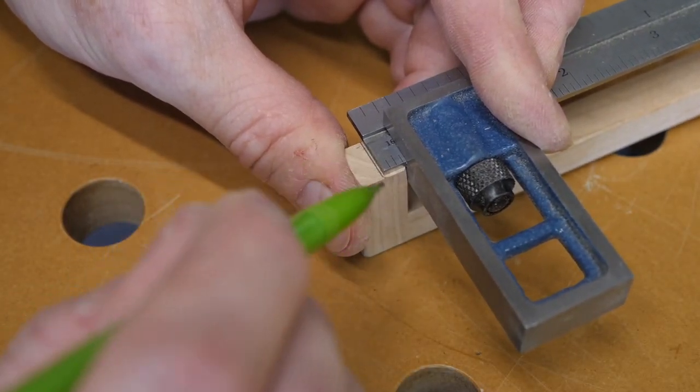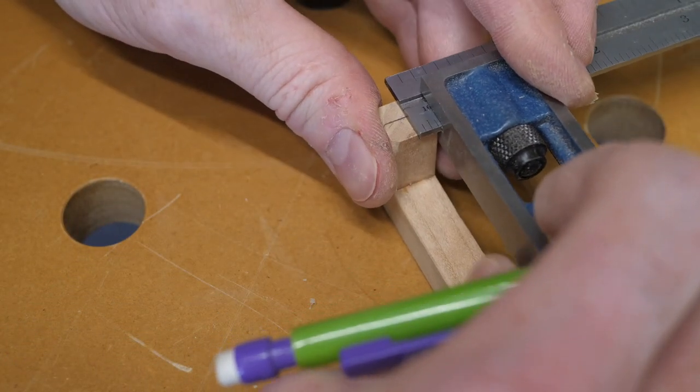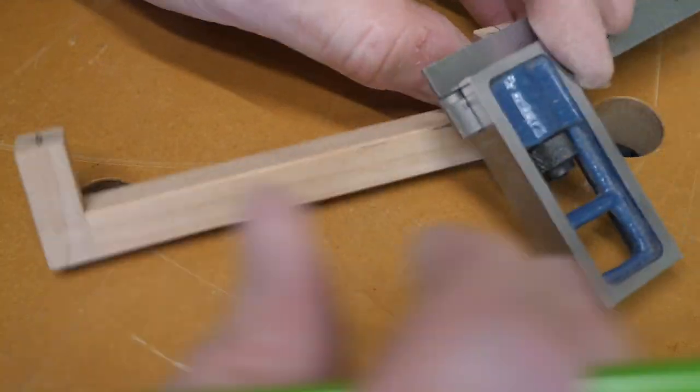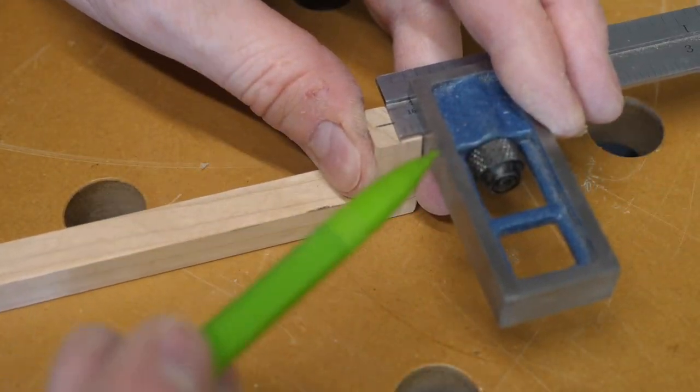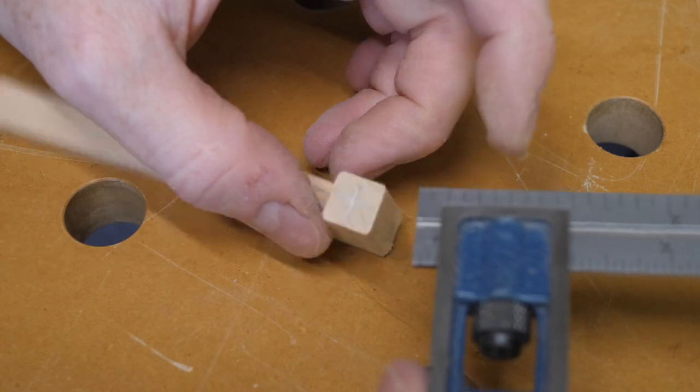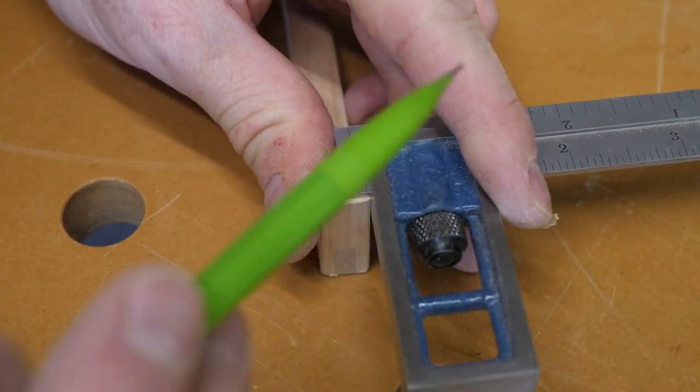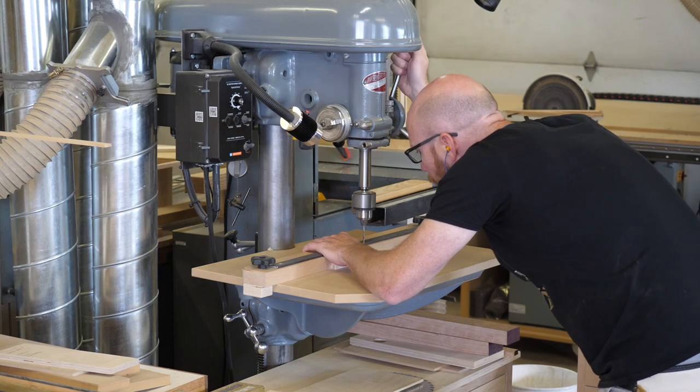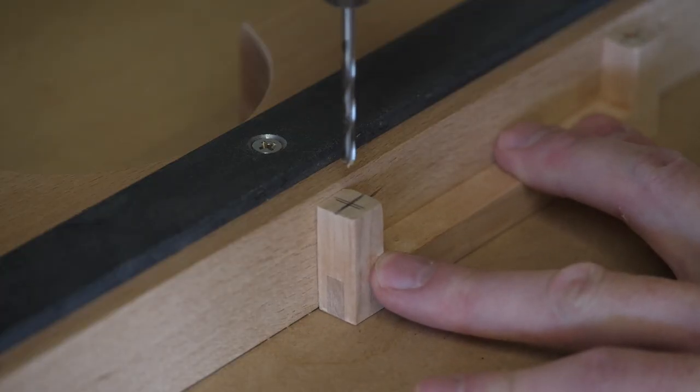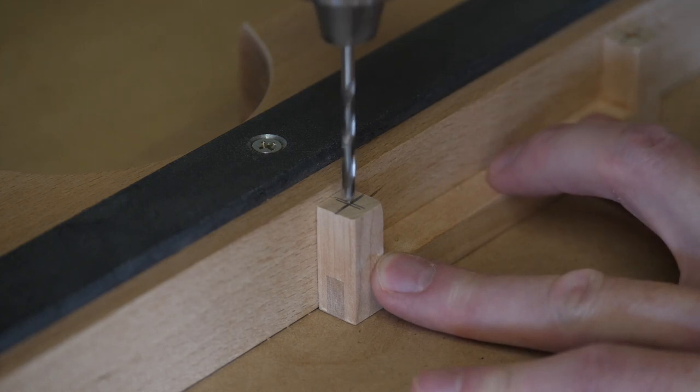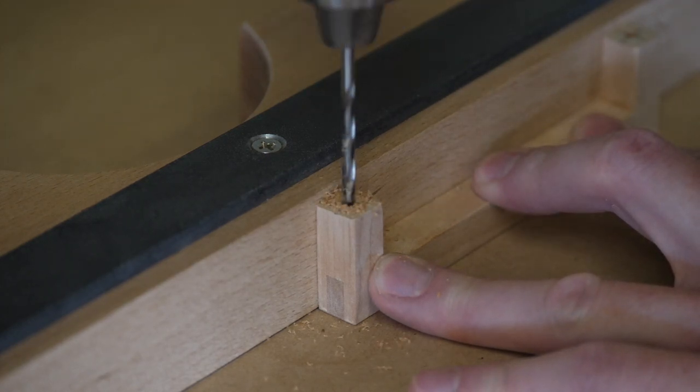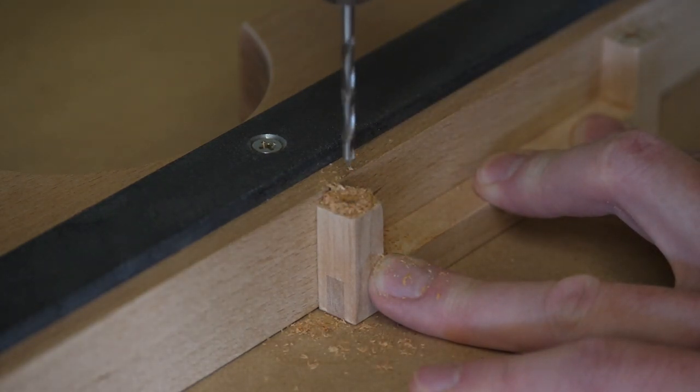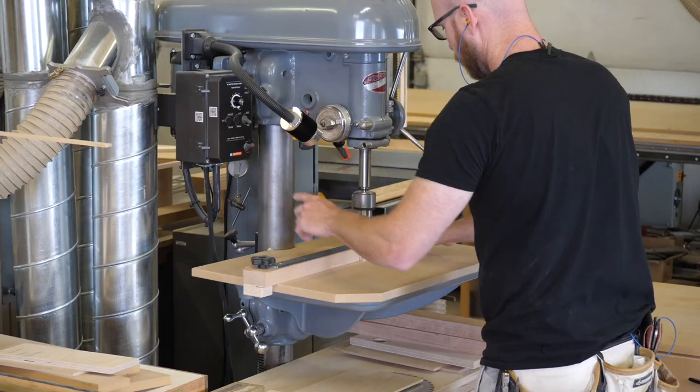These handles are going to be installed using screws, so I mark for center. With my aging eyes, I find it easier to set my square slightly more than half the thickness, then mark all four sides. The spot with no pencil is the exact center. I use a brad point bit to drill the pilot holes, and I find it very easy to line up the point of the bit to the center mark, or non-mark as it were.